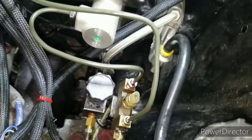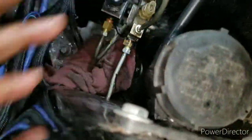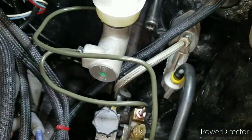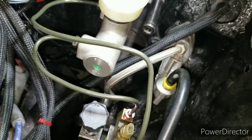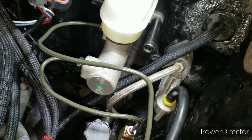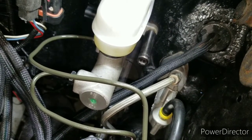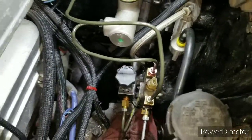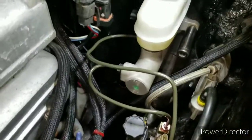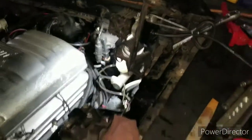I'm kind of cluttered in here. I got my hydraulic clutch there, and my master cylinder for the hydraulic clutch. So that's why I recommend installing the rear disc brake first, then installing the hydraulic clutch, because it's going to be a pain. You ain't going to have much space. And like you see, I had to reroute everything, which is more accessible and easier to change brake lines if I have to in the future. But all right, more to come. Peace.